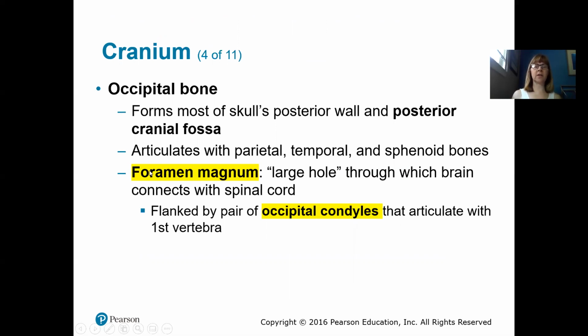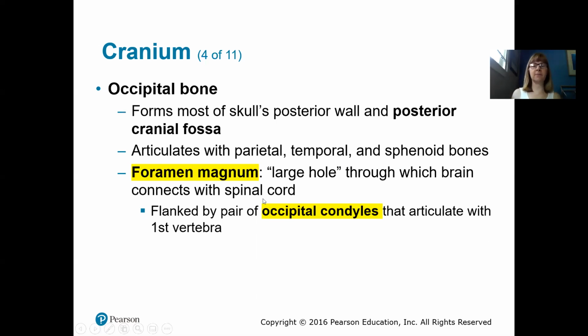Okay, so I'm going to go back here. So foramen, remember the word, I always say the hole in the ground, a manhole, is foramen. That's how you always remember it, okay? And the word magnum means large. So it's one of the larger holes that we have in our bones and our body. So that's how you can always remember that one, foramen magnum. It's one of the larger holes that you're going to see in any of the bones in our body. And it's so big because the spinal cord is going through it.